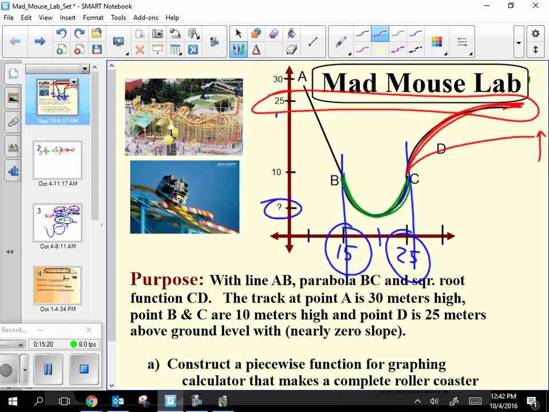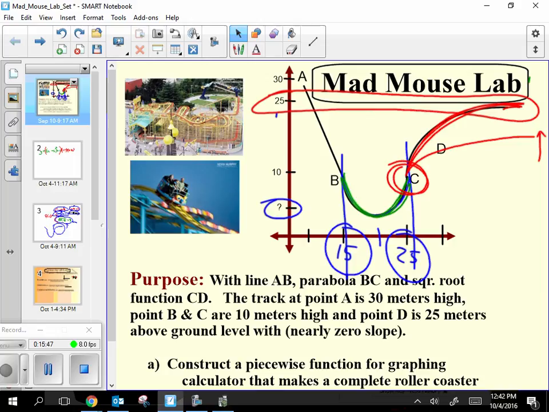All right, last question I get a lot is, how do I make them match up really nice here? You just got to keep playing with it. But one way you can tell if they're really close is by going to the table. If you go to table, you can see where the one leaves off and the other one starts. And if the one stops at 10 and the other one starts at 10, you know they connected. You can tell how far off you are in the table area.